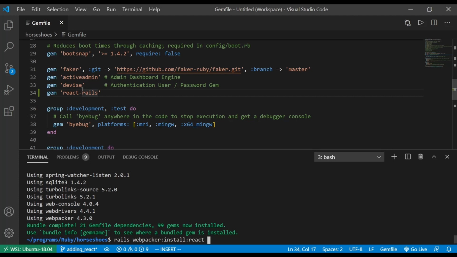So just putting in this gem here, that brings in the React Rails integration, but I haven't actually installed the React library yet, as in like the React NPM module. And so this going to Rails Webpacker install is going to do that for me. So it's webpacker:install:react.